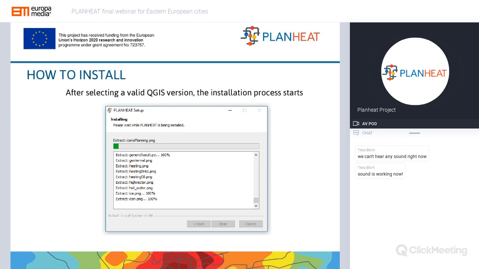After the valid QGIS version is selected, the installation is started. In the picture you can see how the files are self-extracted in the process.